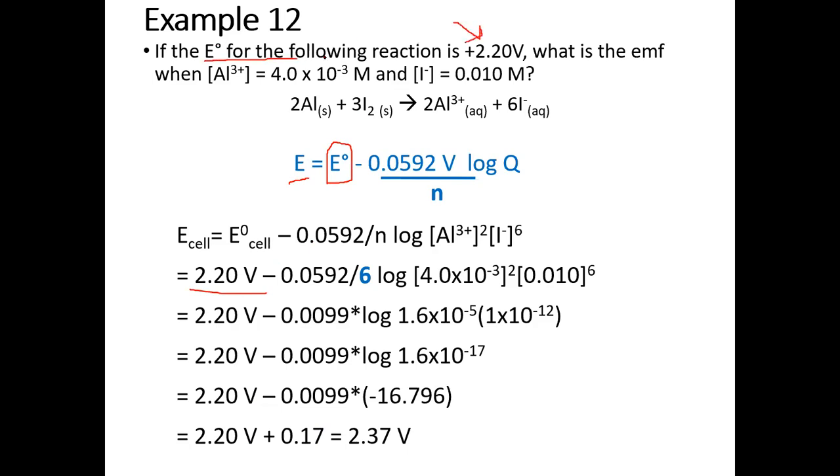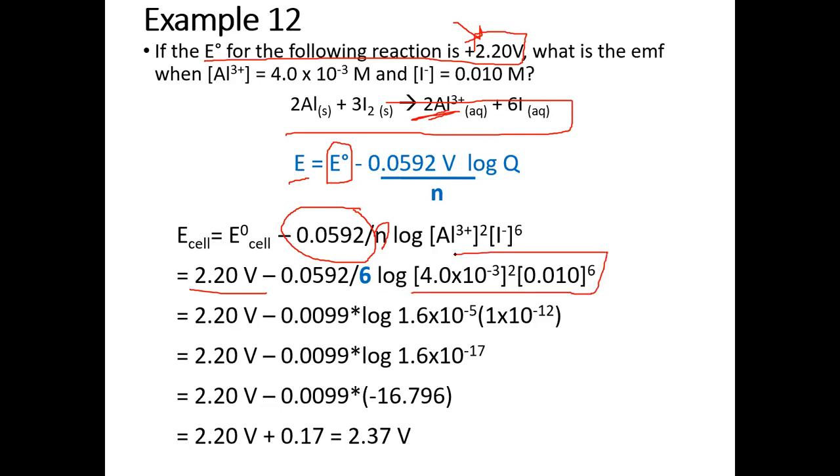So we do not need to. E naught for the following reaction is given to us. I'm going to plug that in. This is for the RT at 298, right? Temperature 298 Kelvin. The number of electrons flowing in this reaction is a total of 6 electrons. You can see here, right? 2 aluminum, each 3 plus, it means 6 electrons total. So log of this ratio, right? Aqueous things only, not the solid stuff. That's it, right? It's just multiplication of the two.